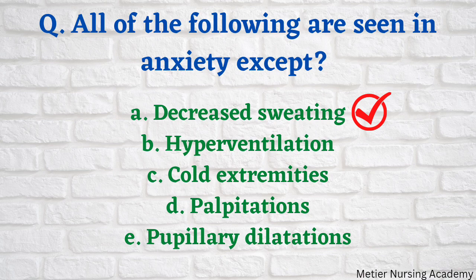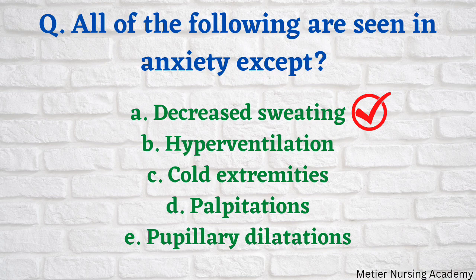Apart from that, whenever the sympathetic nervous system is stimulated, apart from increased sweating, heart rate is going to increase, respiratory rate is going to increase, palpitation is going to be there, hyperventilation will be there. All the peripheral blood vessels will get contracted, bypassing the blood to important vital organs like brain, lungs, liver, heart. These are all the vital organs. So the blood vessels in the peripheries will contract and send the blood to all these vital organs. So the peripheries are going to be cold.